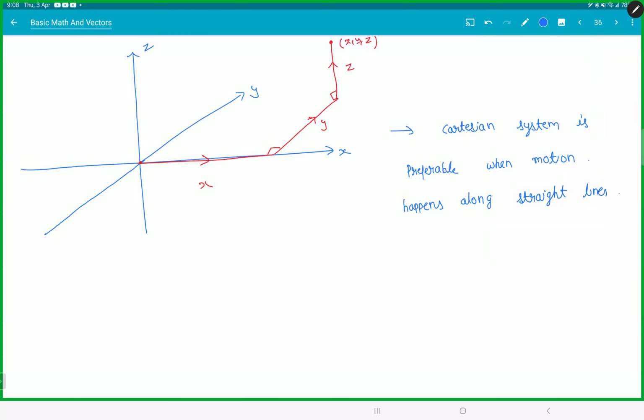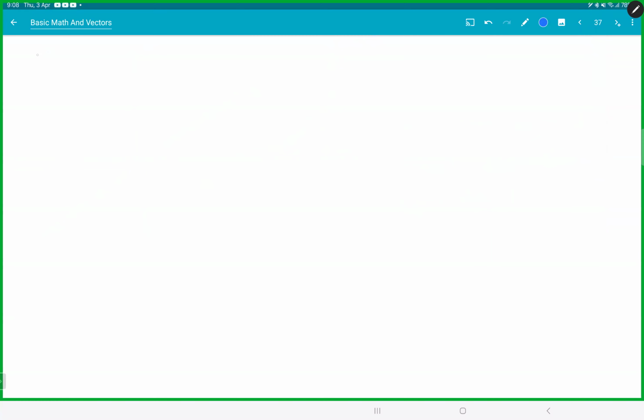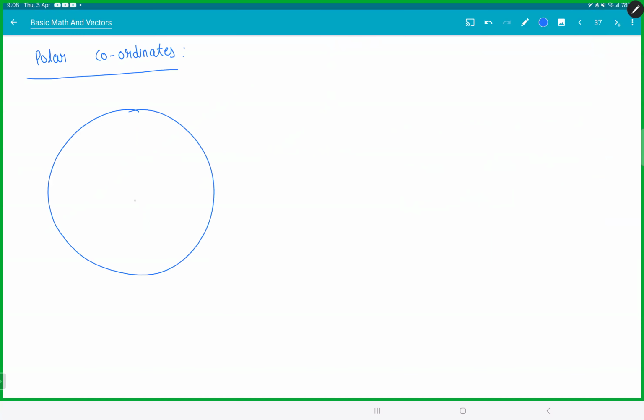So that is where we define something called a polar coordinate system. Everything that is related to circular motion, we prefer to use this system. So how does this system work? Again, listen carefully. End of the day, it is all about giving an address. In this system, this is how you give an address. We have a reference line, R and theta. Now see how the address is given.